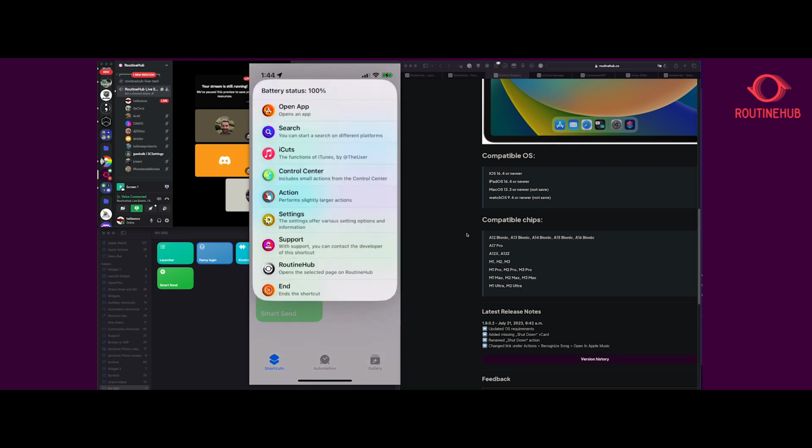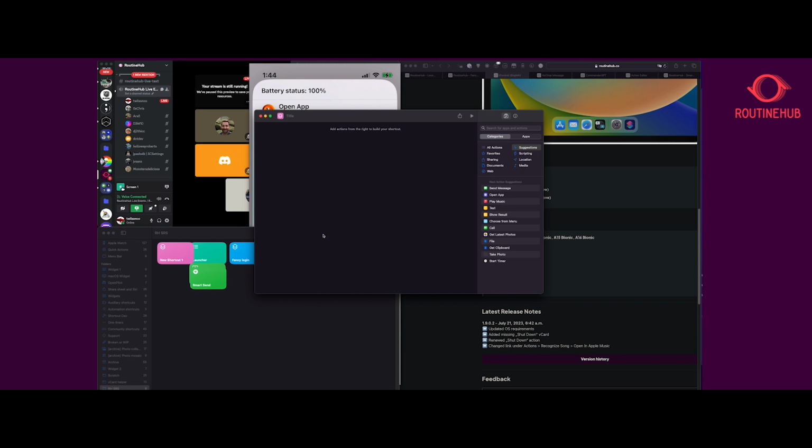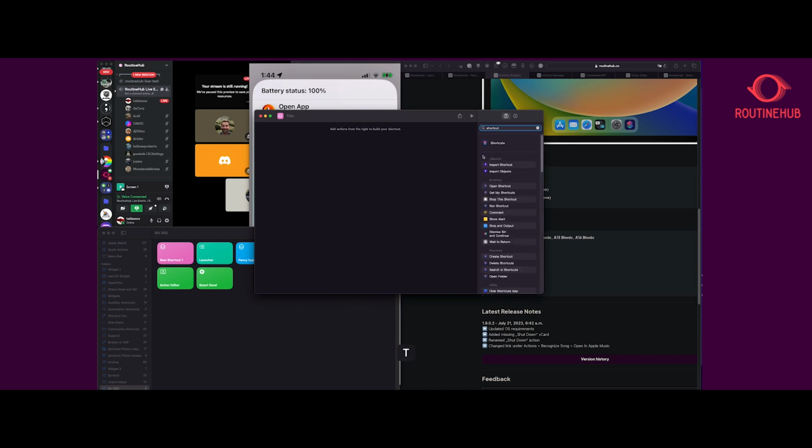So, definitely. Can you see how many actions this thing has? It'd be interesting to see. I'd guess at least 200, or 300, if not 500. Let me see here. We should probably do a little more research when we're doing this, but maybe have the notes a day ahead of time. So, super impressive. Isn't there like a get details of shortcut? If you throw an action to open your shortcuts, or get shortcuts, then I think it will have that little list, or it'll have the actions in there.